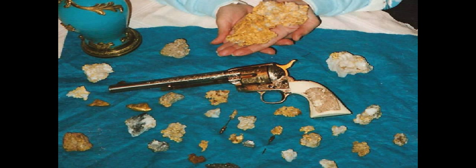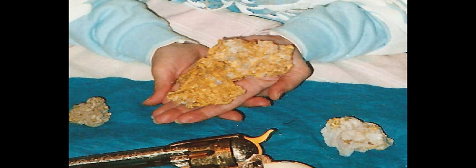And there's that 7-pound piece up there in the very top, and that's my mom holding that for the picture, and that's the one that took first place in the state fair every time the family entered it back in the day. I can't remember if it was before or after World War II. I think it was before, right around the World War II era. Beautiful piece of gold right there. Isn't that just outrageous? 7 pounds of gold. And they sold that many, many years ago.